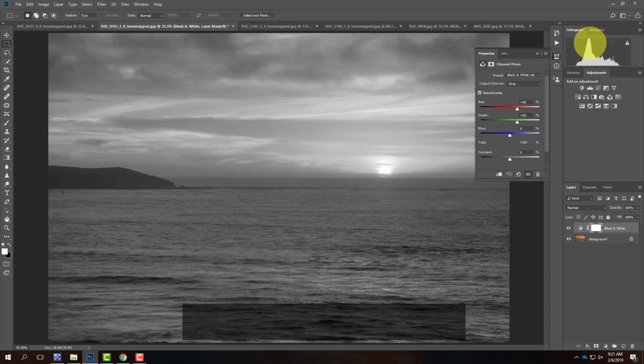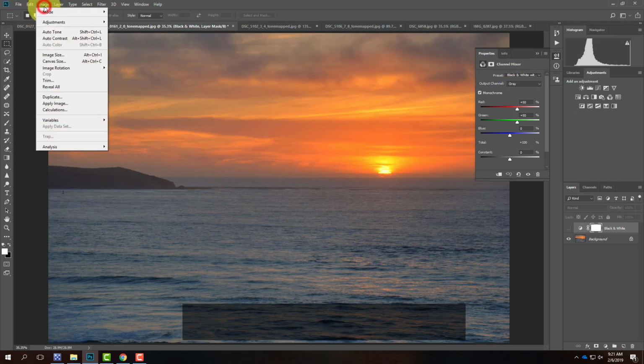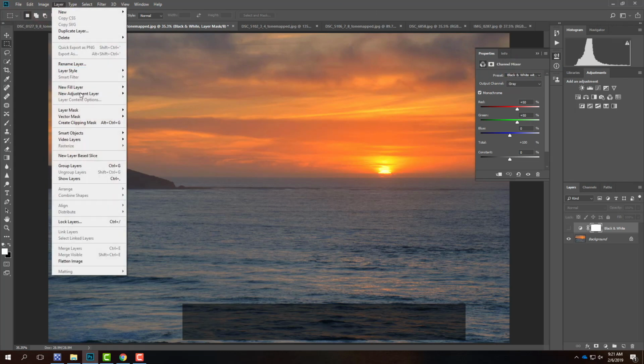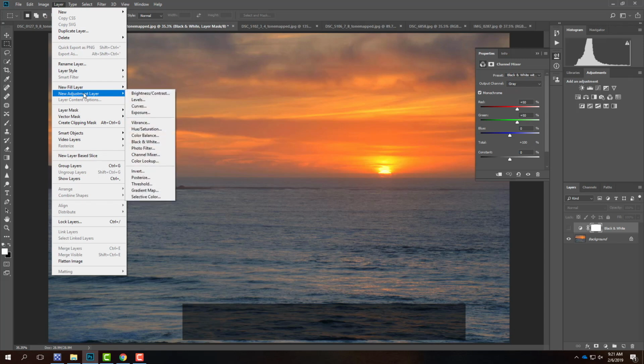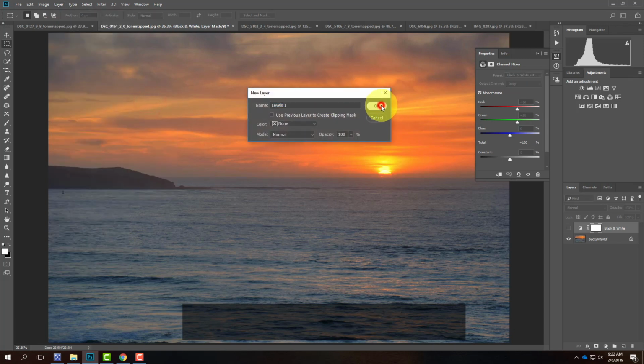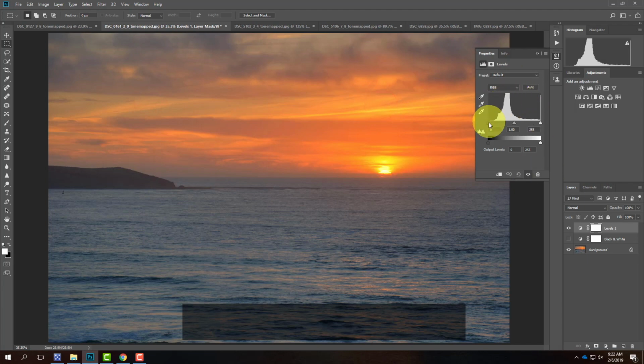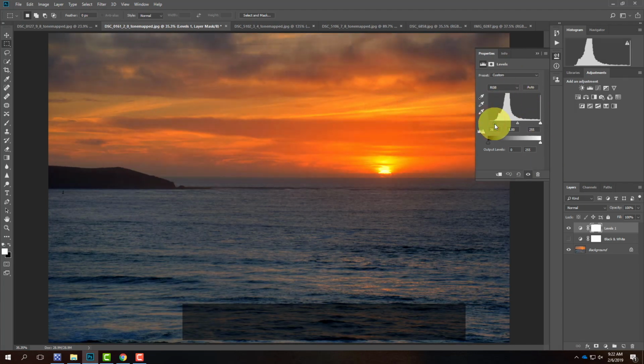So here we are in the sunset. I can quickly look up at the histogram here. I'm going to turn that off from black and white and say, OK, well, there is a tiny little bit here of white right where the sun is. But I could do a levels adjustment for the shadows. So let me go ahead and go into my layer menu. I'll come down to new adjustment layer, and I'll go to levels. And I'll say OK. And I will pull the dark value over to where the graph starts to go up.